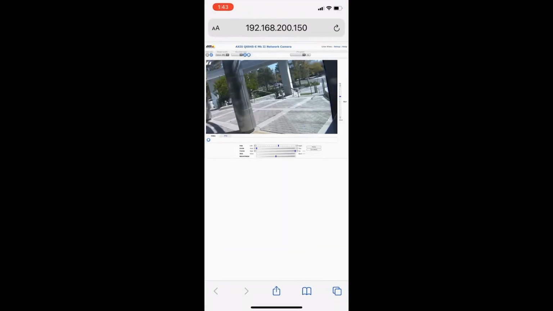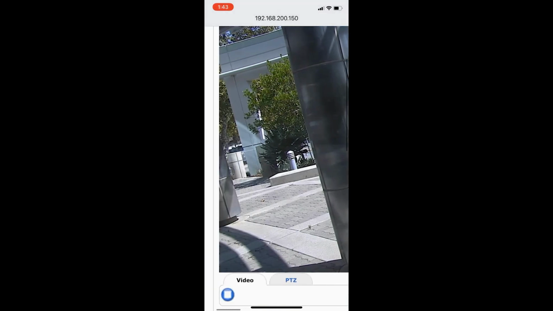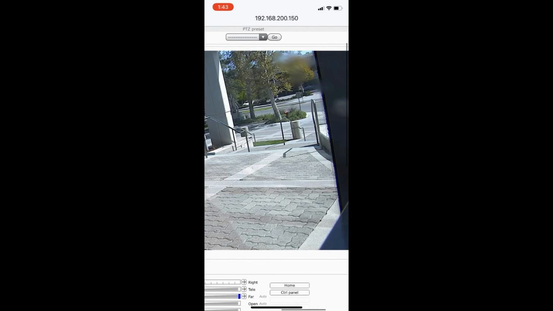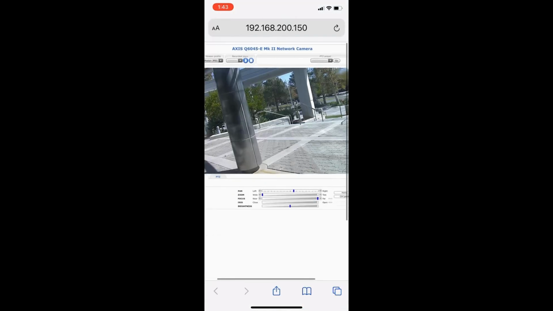Go back to portrait mode. I can see it's still live. I can zoom in and check any trouble around the building. So the security guard sees that there's nothing happening, so he's happy. He still wants to do a physical check, but for now he's happy. Connects, checks, everything seems normal.